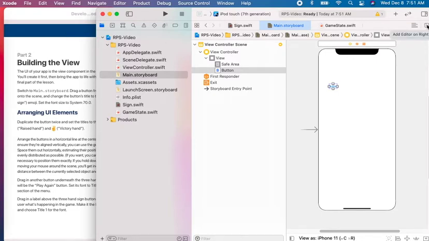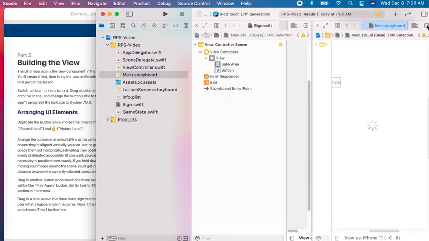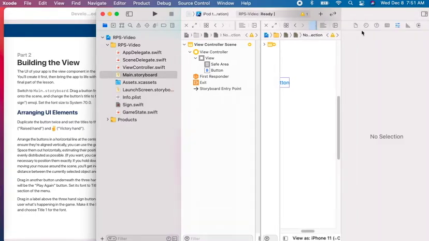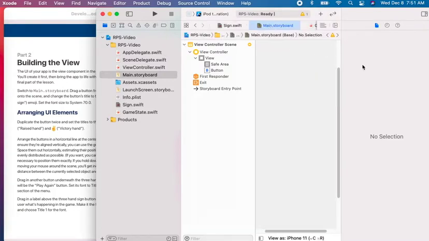So now we want to open up the utility menu. Close that.